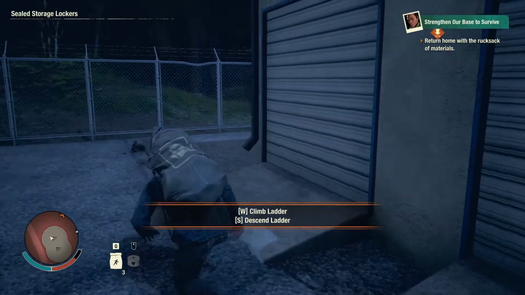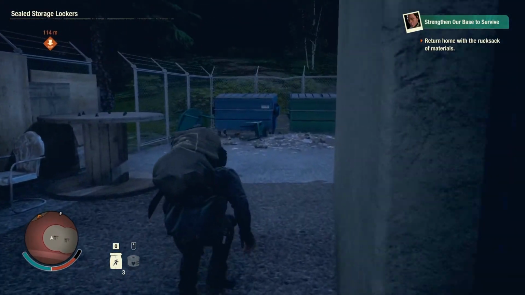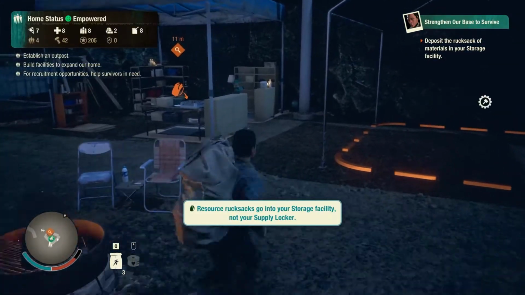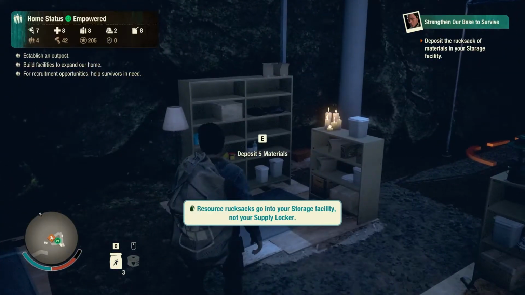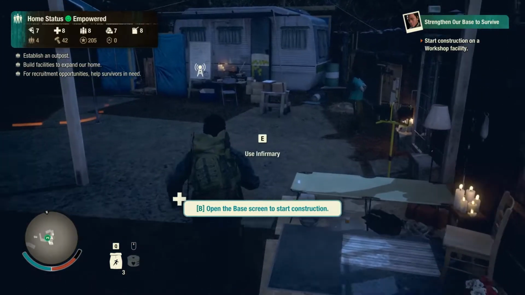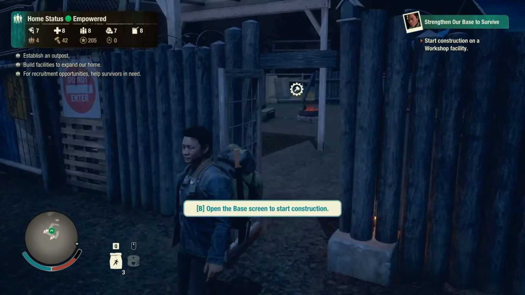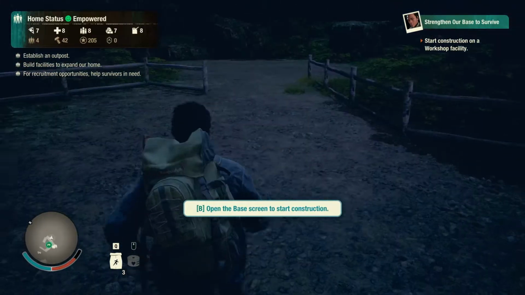Shut off my light. Not sure if that attracts Zeds or not, but I'm not going to take a chance till I know. Okay, let's drop off our rucksack here, and then I think we can go clear at least one more building. Alright, so let's run down there and grab some fuel. I'm sure we'll run into some Zs on the way and practice our stealth kills, we'll see.